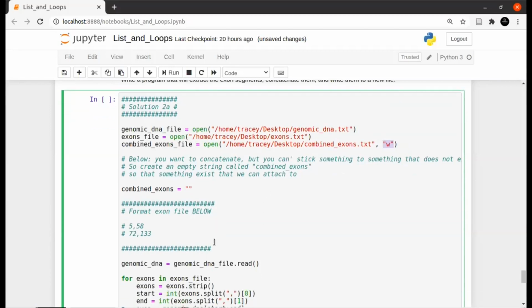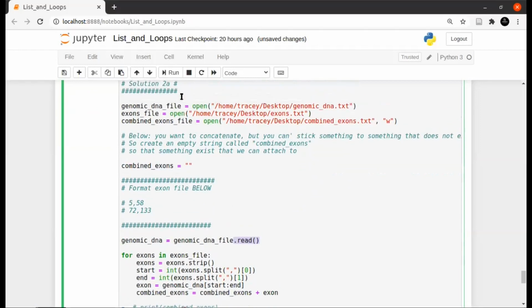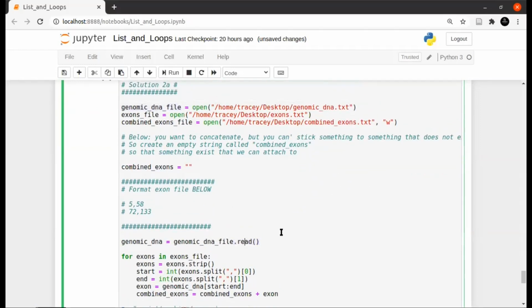So this is something that I usually do. I would sometimes just put a little note there for myself, just to show me what the format is of the file that I'm working with. Okay, so the first thing is we're going to open the genomic DNA file over here for reading, or we're going to read that file. So the .read method we are applying now to this open file. Now remember, we're doing .read because we just want to read the whole sequence in as one complete string. We don't need to read it line by line. However, the exon file we want to read line by line.